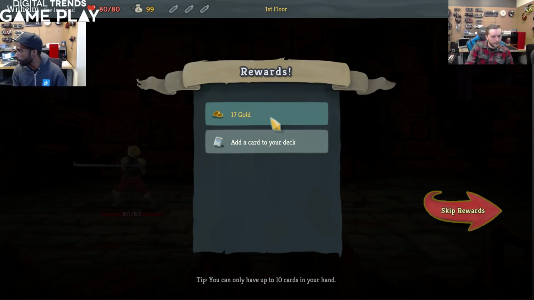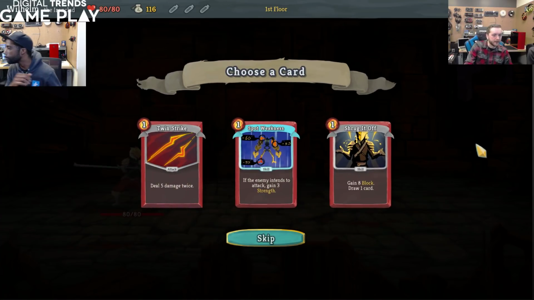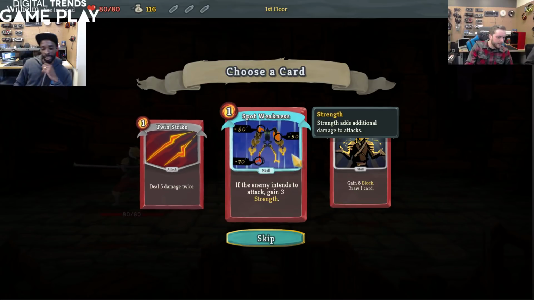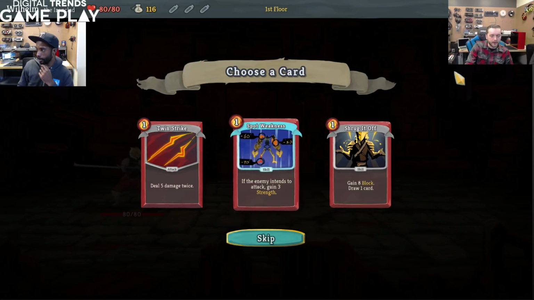Will has just picked up some rewards. We've got some gold. And this happens pretty much every time you beat an enemy. You get to add a random card, 1 of 3, to your deck. So we got some options here. Now, I'm seeing the banner on that middle one is blue. Does that indicate a higher rarity? Okay, that's what I was going to ask. You got commons, and a little more rare card here.